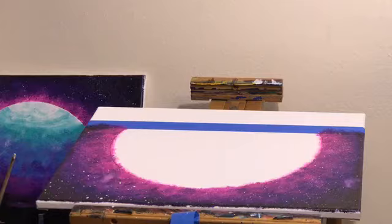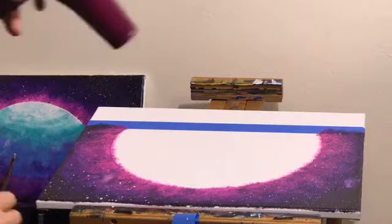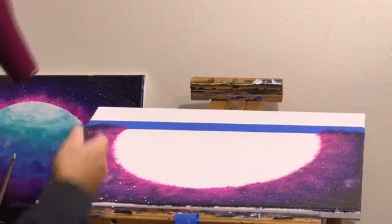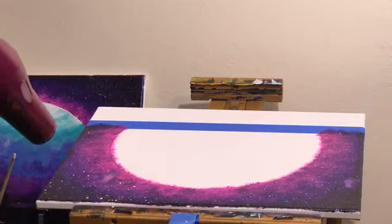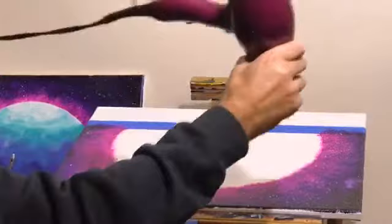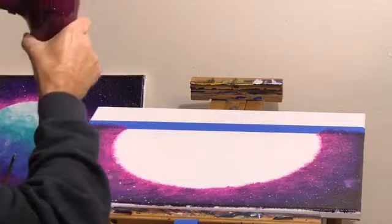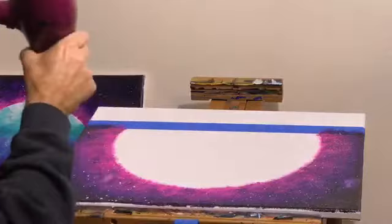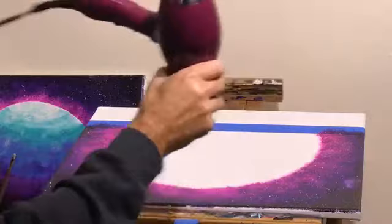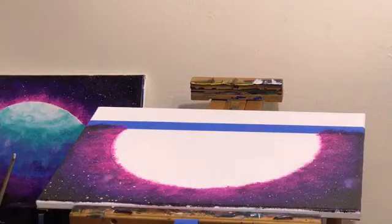Just gonna dry this slightly. So when I flip this around, the stars won't run. White paint's pretty thin, so you just want to get it dry enough so it creates a little crust. If you guys got a big drip on there, you can dab it. It's going to create like a light purple glow. You can put a little small planet out there, a star, a shooting star, a little galaxy later, whatever you're feeling. So. Any mistake you make, it's just a sign to create something else or add something.